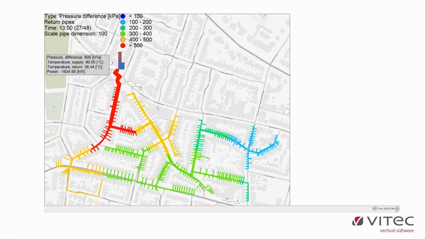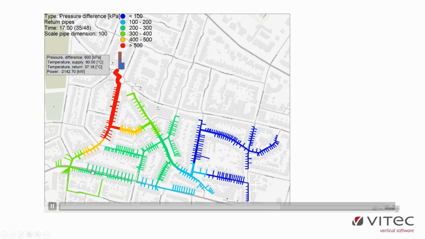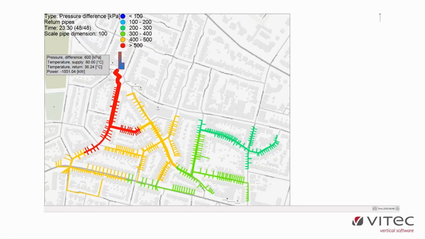So it changes, and then we go back again to the night where the red part spreads a bit further. We have the afternoon first, where we have another backing off period, and then going back into the night with the pressure difference spreading out further through the grid. So this is something you can see on how the grid adapts to changes over time, and this is usually used for shorter periods, from maybe a few hours up until a couple of weeks or so, where you can see the changes that the grid undergoes as you change the loads or the temperatures.